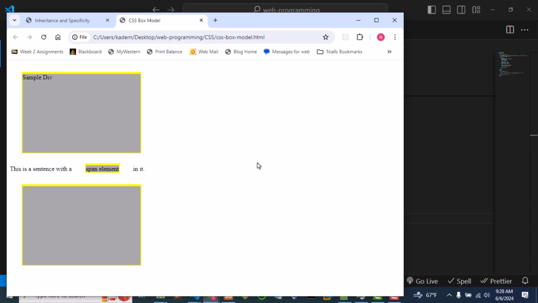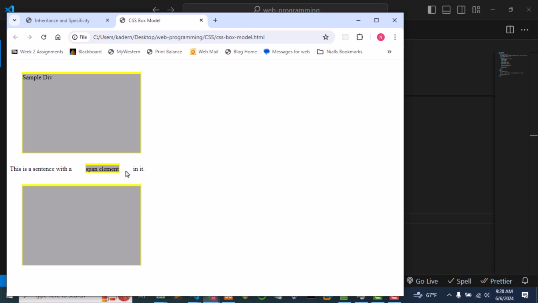So save that, Alt-Tab back to the browser, hit refresh here, and now, this is interesting, you can see that we have the white space of 30 pixels around these elements. It's hard to tell from looking at this, but there is our inline element. It's getting the margin on the sides, but it's not getting it on the top and bottom. Another interesting thing to note is inline elements will not respect top and bottom margin, but they will respect the margin on the sides.